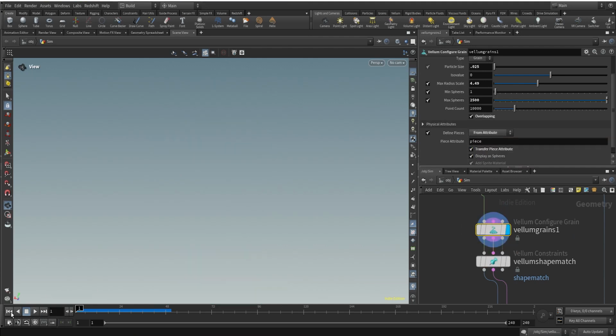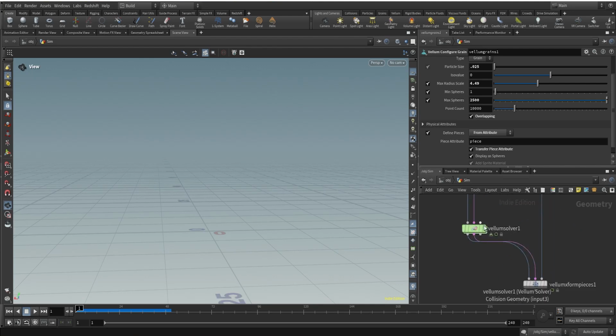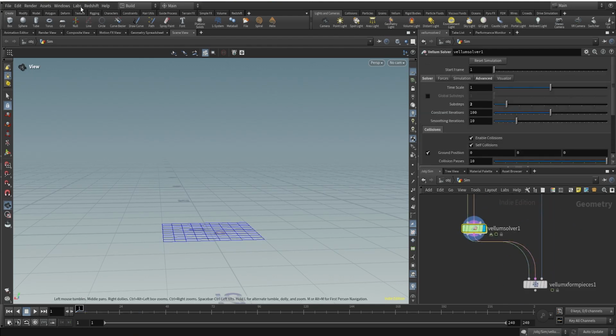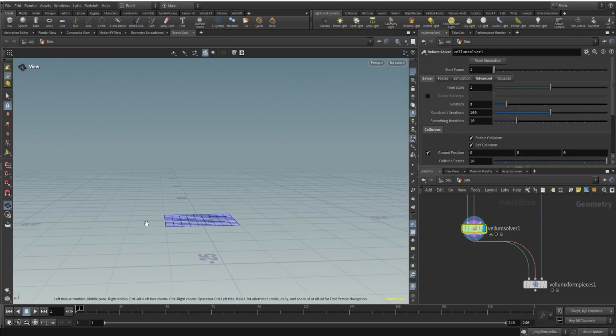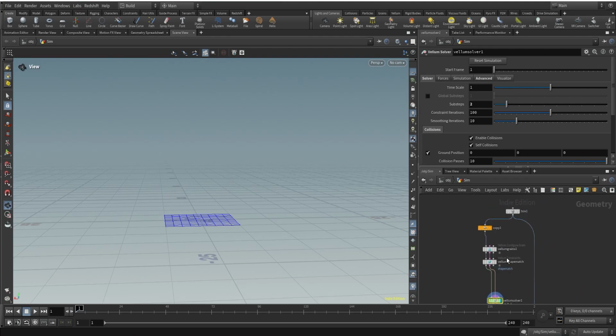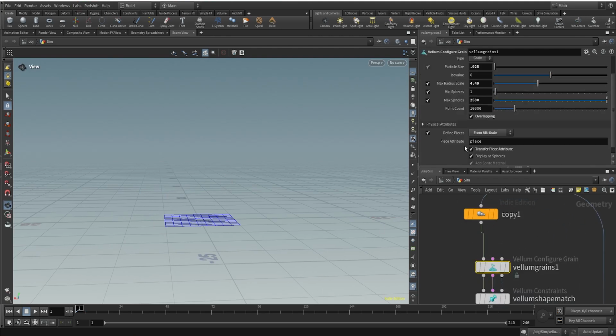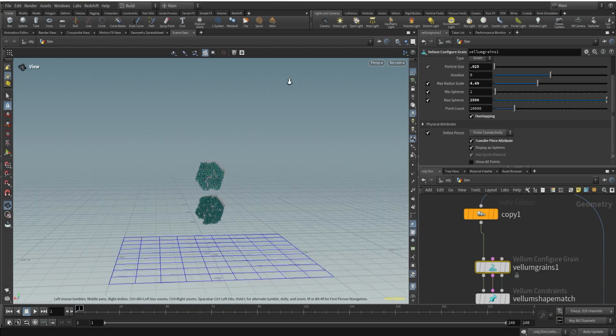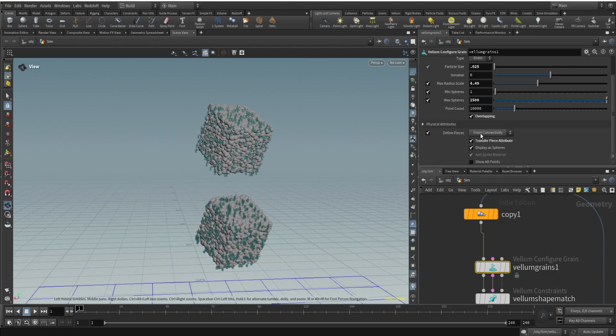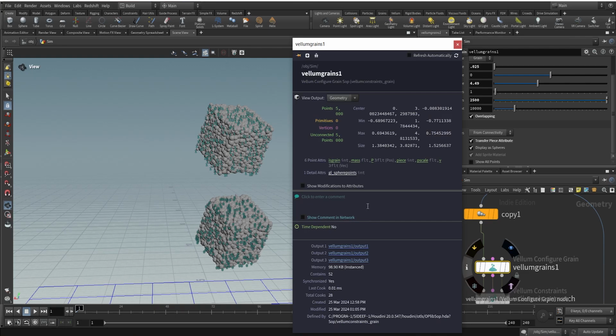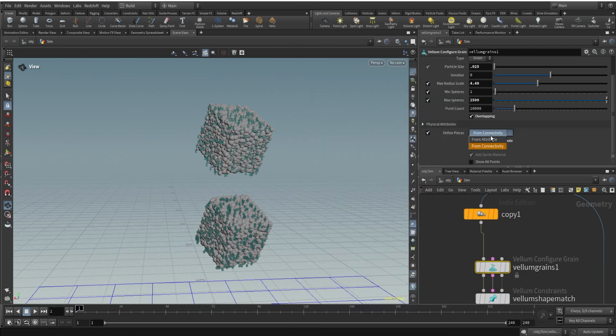Okay, and nothing is happening here. As I said, because the boxes do not have any piece attribute, the grains are not inheriting any piece attribute, and that's why the whole simulation has gone to 0. Nothing is happening here. Okay, we need to create a piece attribute here for our objects. So if I change it back to from connectivity, as you can see, the boxes are given piece attribute, and so the grains are also inheriting that, and now the simulation is working fine.